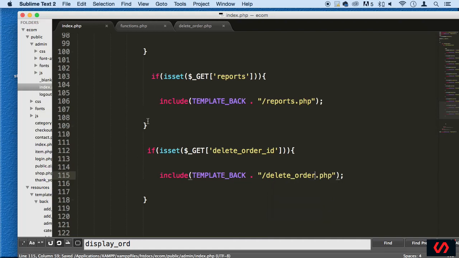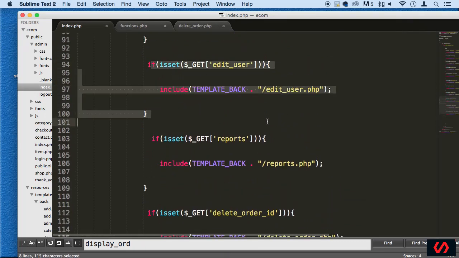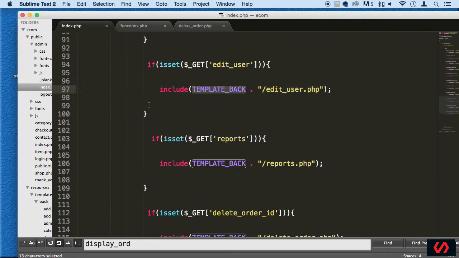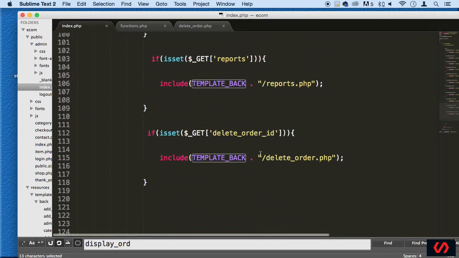I hope you see what I'm doing. Remember that we are including a whole bunch of other files or pages from the template back, which is in the private resources. So when we include this page right here, we're going to have those functionalities right there on index, and we don't have to worry about anything else.